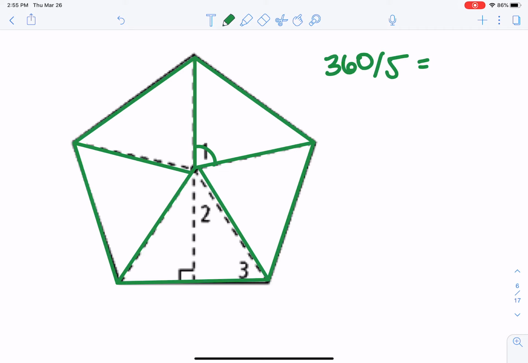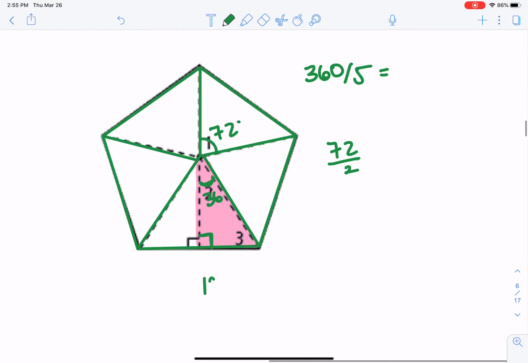If I type that in my calculator, I get 72 degrees for each. If I split this in half for this mini triangle so that I can try to find the height, that apothem, this angle should be, what would I have to do? I'm going to cut that 72 in half, and that should give me 36 degrees. This is a right angle right here. So to find angle 3, I'm going to do 180 minus 90 minus 36, and that will give me angle 3 to be 54.